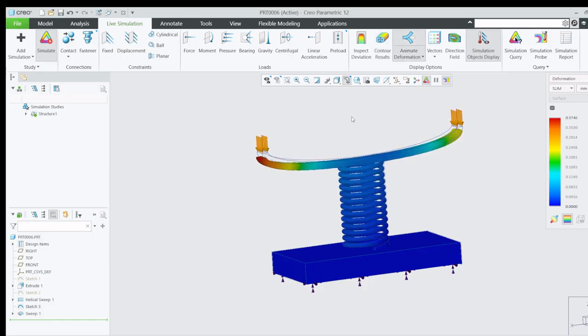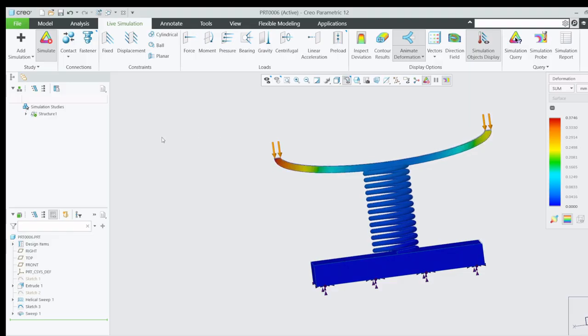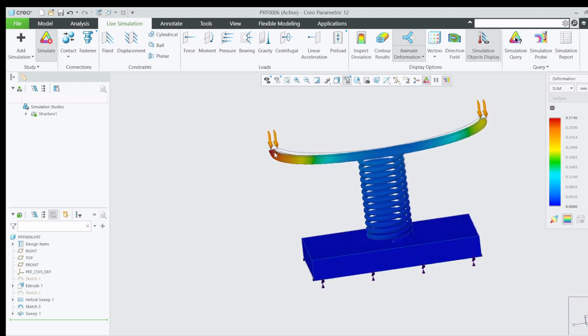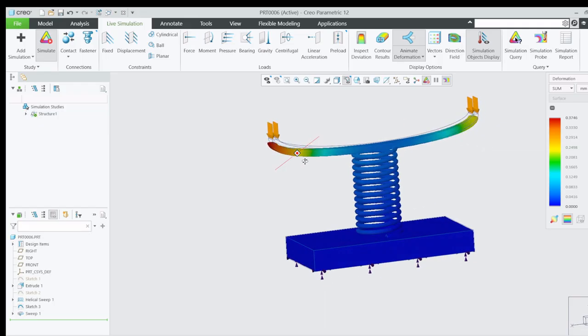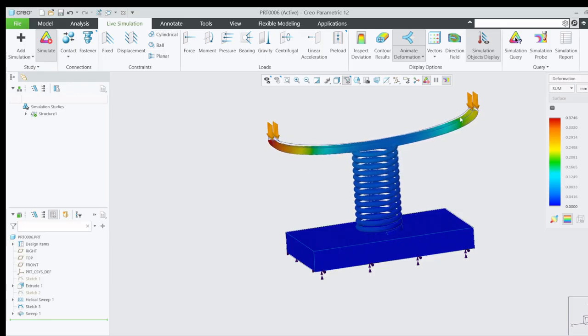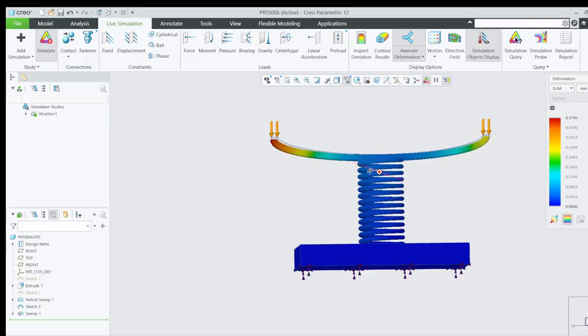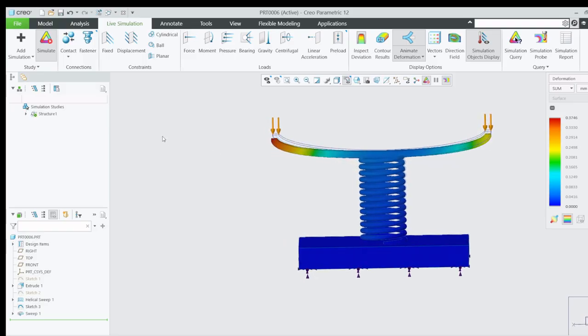Okay, see, if I want to check the results, red is the maximum deformation happening here. Why is it more red here compared to there? Because the contact here is less. The support portion on the right side is more. That's why there is less deformation on the right side of the screen. On the left side, more red means there is less contact. You can see from the okay.